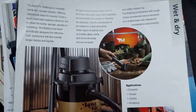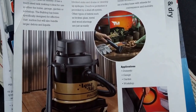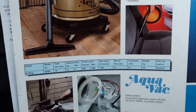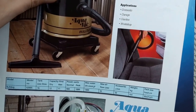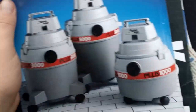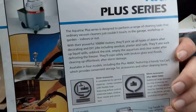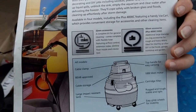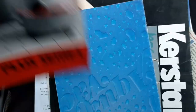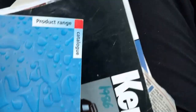The Aquavac Bulldog. There's a machine I've never had, sadly. Very nice. Aquavac Bulldog there. The Aquavac Plus series. I've had one of those. I've had a Plus 3000, I think it was. That was a very loud machine.